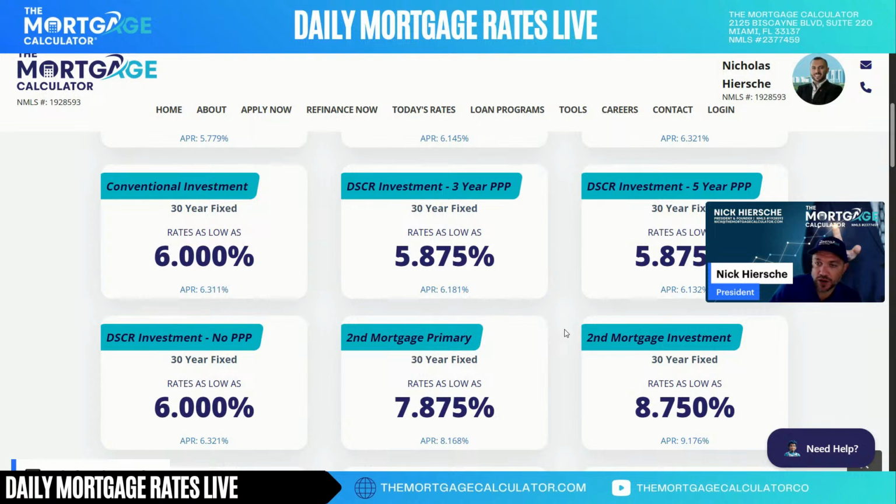And we can do the same program for investment property. So our fixed rate second mortgage for an investment property using even alternative documentation, bank statements, etc. And we do even have a DSCR option for this second mortgage to get cash out. So rates as low as 8.75 for investment properties here. Final APR at 9.176. So those are great options if you have a first mortgage you don't want to touch, but still need to access that equity, as most of America has record equity at this very moment.